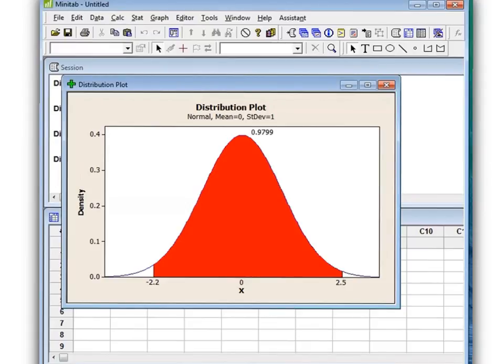So now you've seen how to do it both ways. It's up to you how you want to work these problems. I recommend being able to do it both ways, but I'm telling you the key to getting these problems right is sketching that curve. It helps you to identify and send up some red flags if you're not plugging the right thing in. Just having that curve as a reference makes all the difference in the world. So good luck with your normal distribution problems.